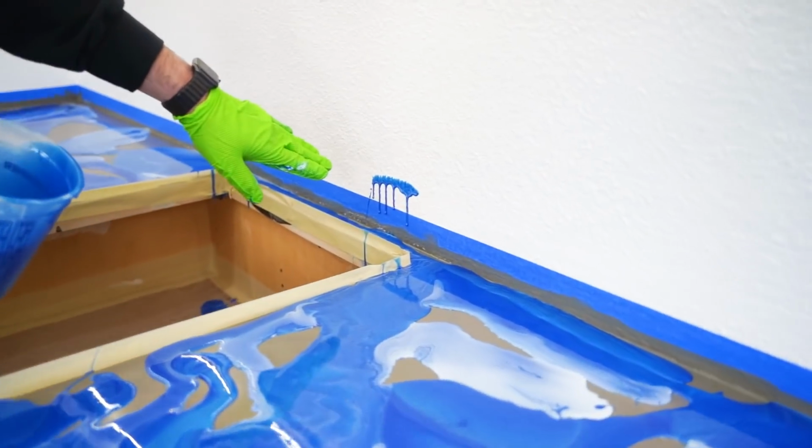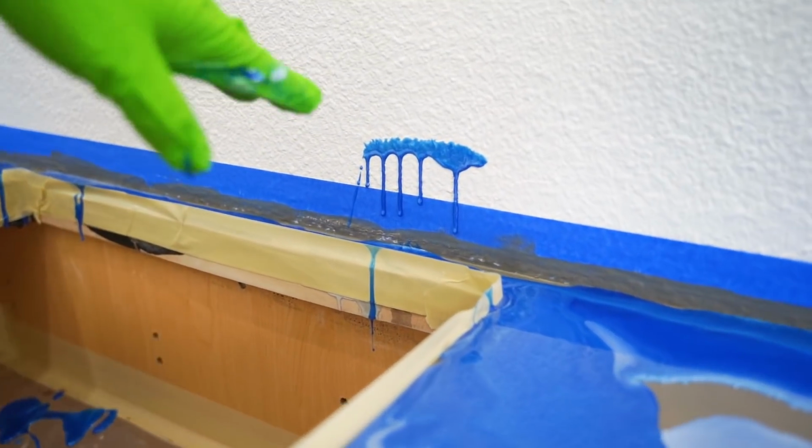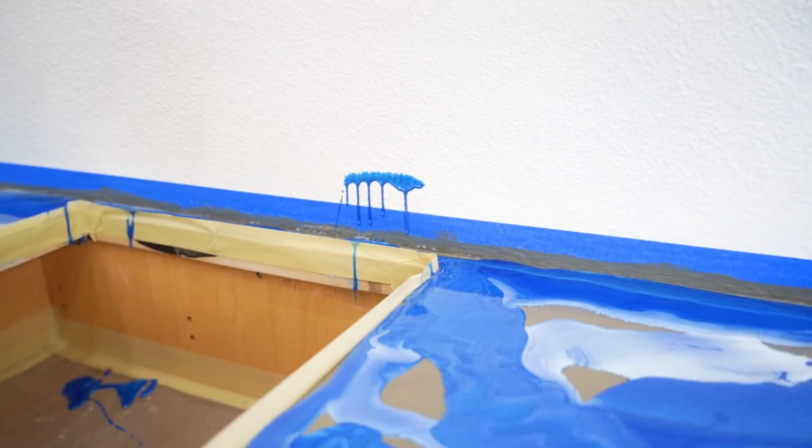Simple cleanup, denatured alcohol in a rag. We'll get 98% of that off.